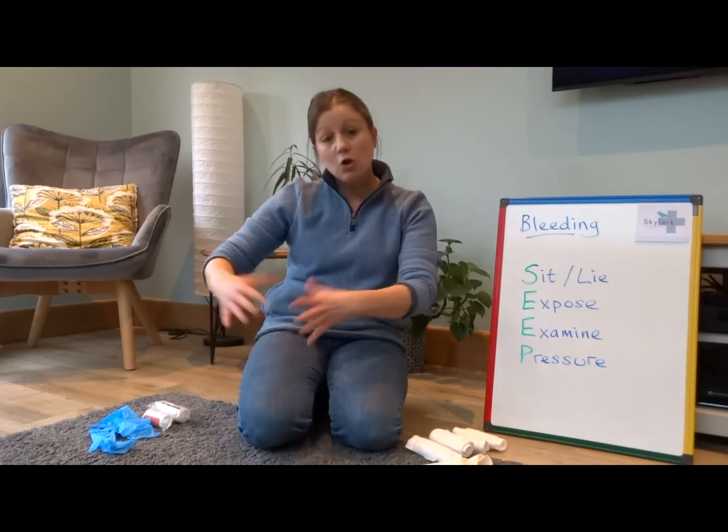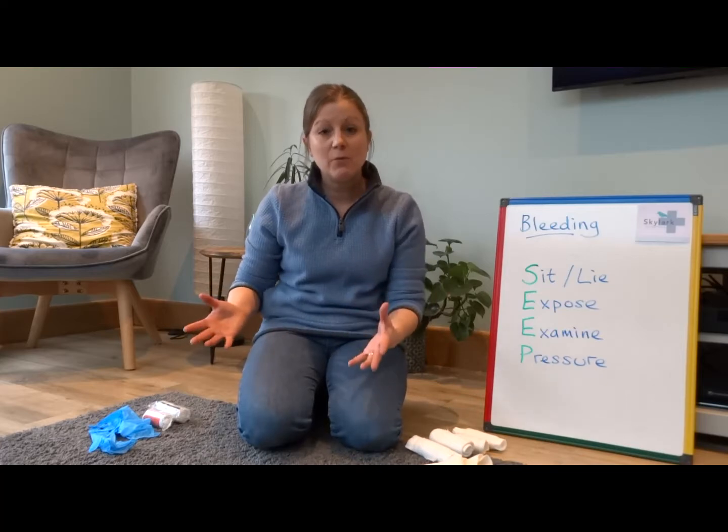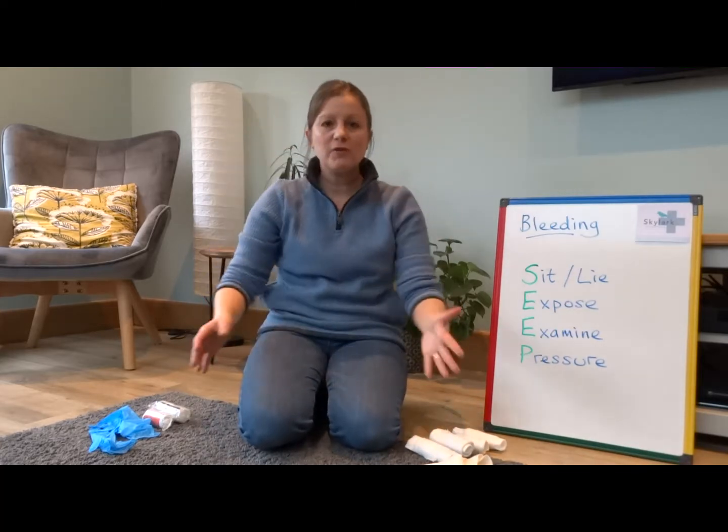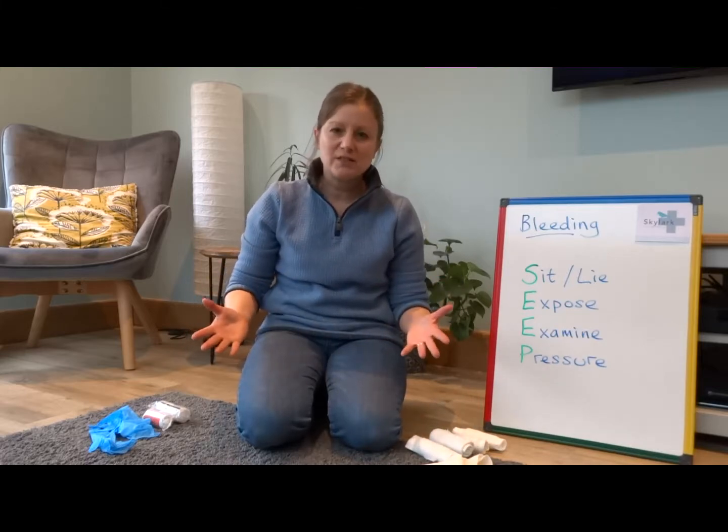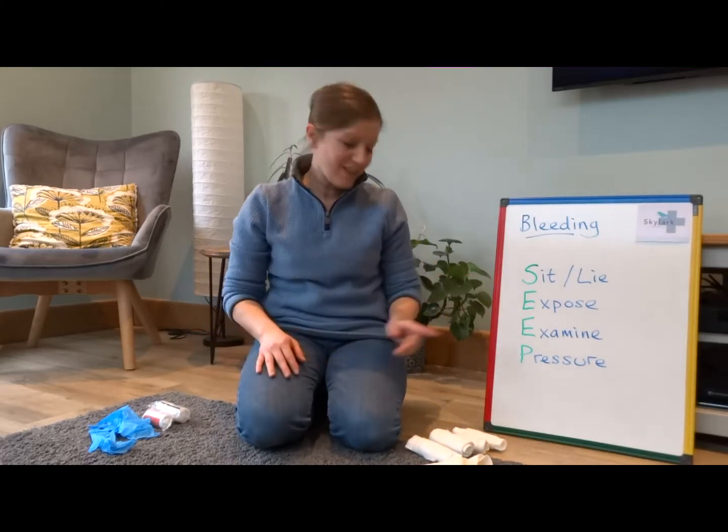So you might need to cut the clothing away to see what you're dealing with, because if you take the clothing off in the normal way, you could make it worse and spread the blood everywhere, which is messy. So expose the wound, then examine the wound.